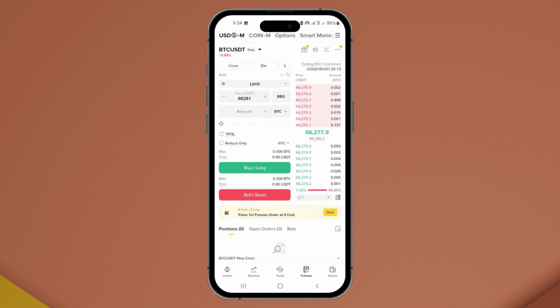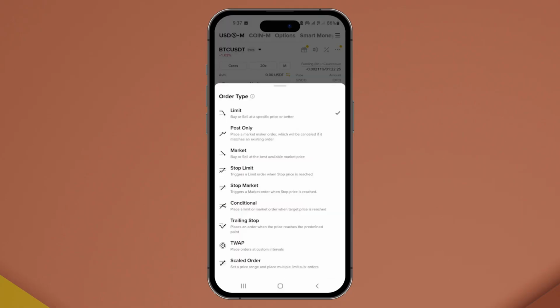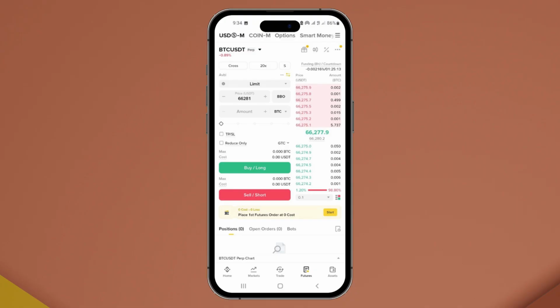Next, you'll need to choose the type of order you wish to place. Binance offers several options, but most commonly traders use limit or market orders. A limit order allows you to specify the price at which you want to execute the trade, while a market order will execute immediately at the current market price. Once you've chosen your order type, you'll enter the amount of the crypto you want to short and confirm the trade. Remember, shorting is essentially selling a borrowed asset in the hope that you can buy it back at a lower price. This final step underlines your intention to short the market.